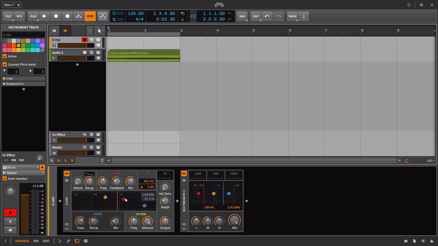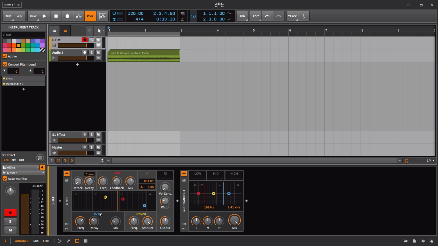The E-hat is the sort of instrument where in the past, you've always just had to pull things around to try to get lucky and find a sweet spot. Well, now you can see in this case, frequency is left to right, mix is top to bottom. We can search for something, find what we like, and then adjust feedback. So in this case, that is sounding pretty good to me.